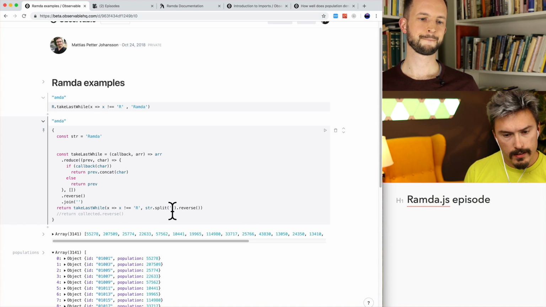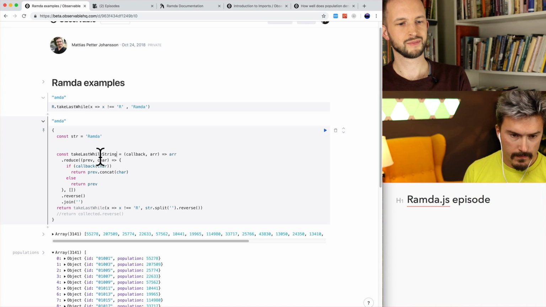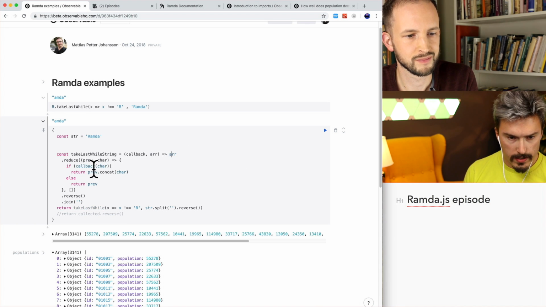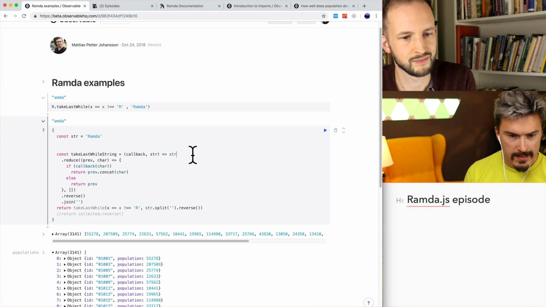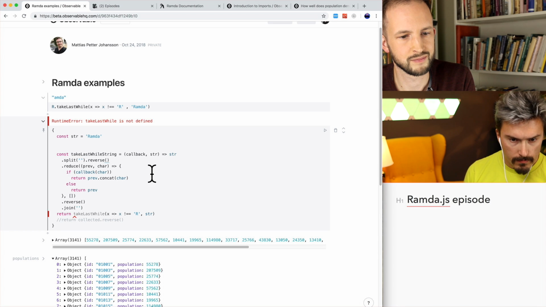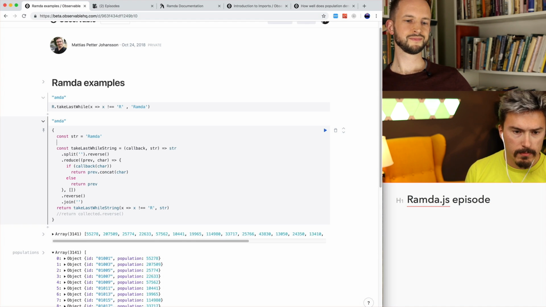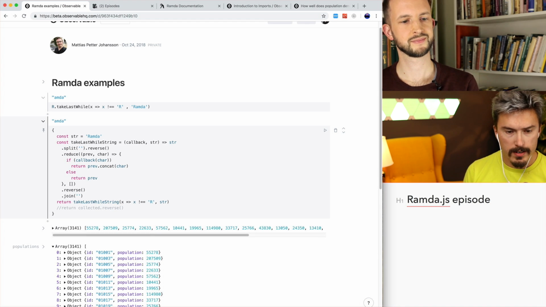And let's actually take last while string, and have the string here and then do this processing first. All right, so now we have re-implemented what Ramda does.